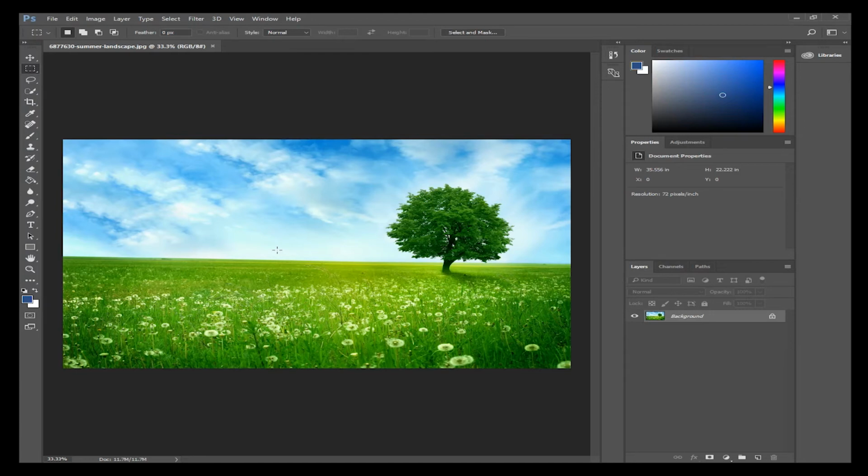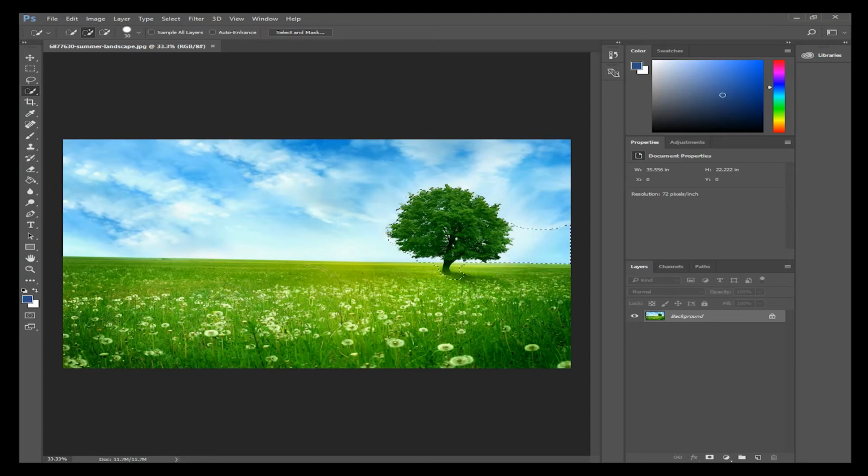Similar to the previous tutorial, we are going to cut out this tree. There's a few different ways that we could do this. Obviously, the first one being using the lasso tool and going around it kind of sketchy like this, right? Or what also sometimes works really well is using the quick selection tool. So if we use the quick selection tool, we can quickly select the tree and most of its leaves with a little bit more accuracy.